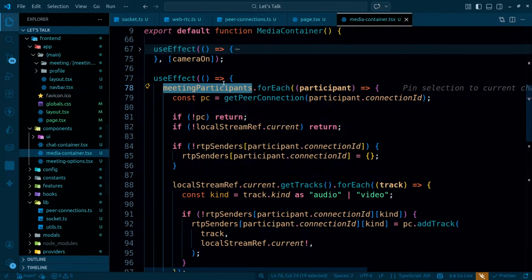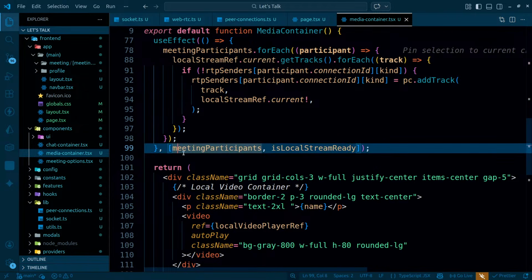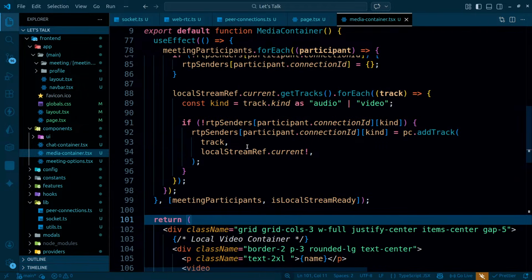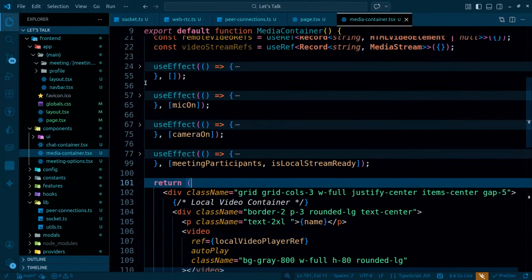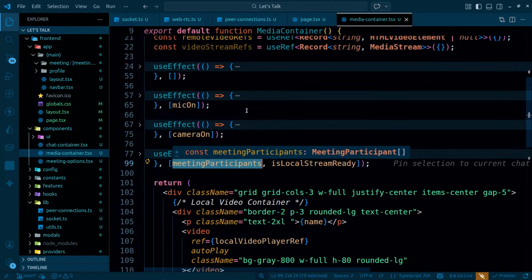So whenever the value of this meeting participants changes, this particular run will create a new socket connection, and that's not good. Oh, there is a problem, and the problem is that this meeting participants actually contains everybody including me.